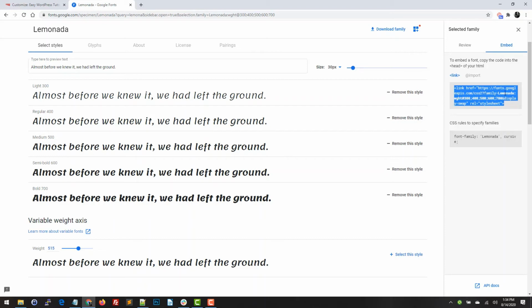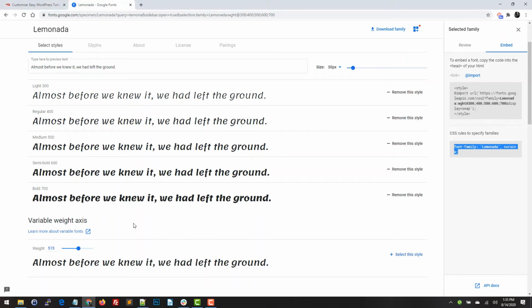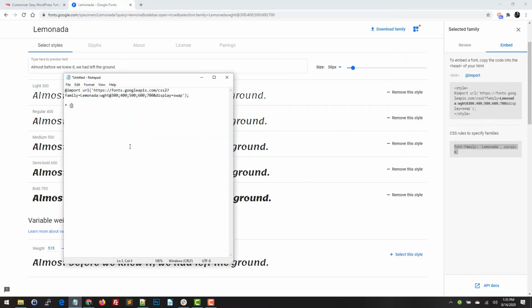But being that we can't edit that file, we're going to import it. So there's a few things that we're going to need to do. So first, we're going to copy just in between the style tags. So I'm just going to copy this and I'm going to put this right here on my notepad. And then I'm going to copy this font family for the actual CSS, for the indicator, and just paste that right in between these curly brackets. This asterisk is going to indicate all of the text, okay? So now what I'm going to do is I'm actually just going to copy all of this.